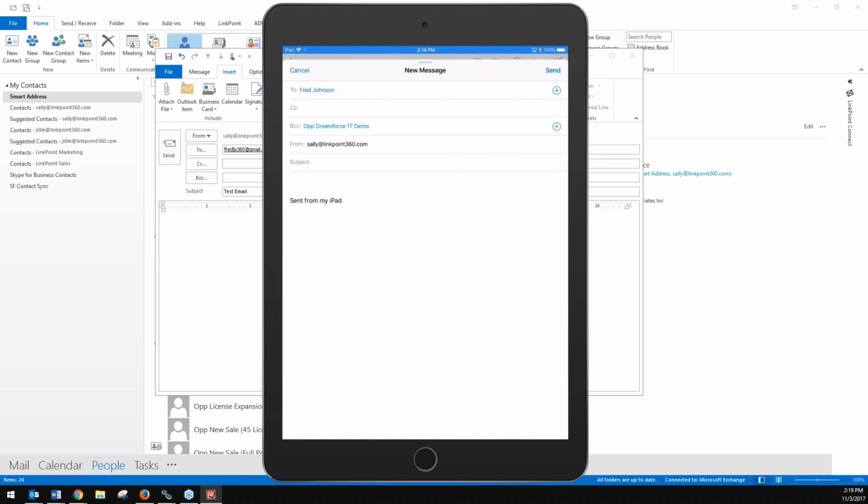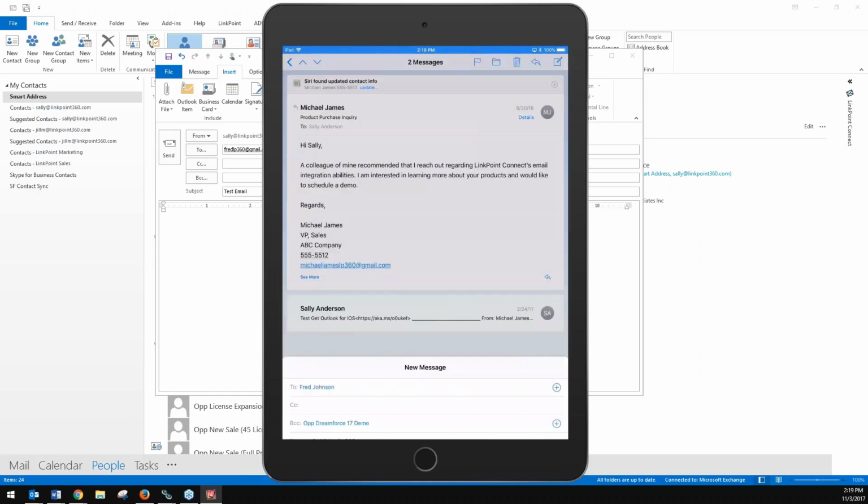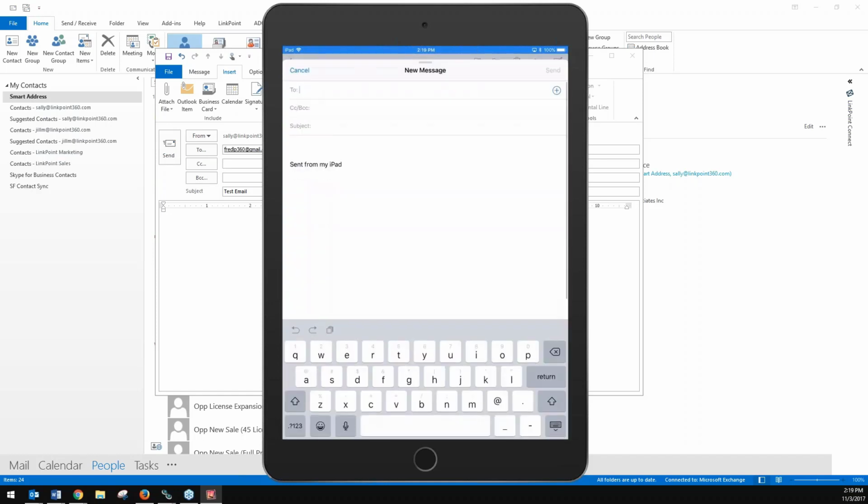Essentially when you're in the field, let's clear that and start fresh. I just want to send an email and I'm with Fred, and now I know that this is maybe for my Dreamforce opportunity. I start typing Dreamforce and the smart addresses pop up automatically. So it's even simpler if you're on your phone or out in the field. You don't have to worry about trying to look up an address book. Super seamless. From wherever you send this from, the smart addresses are going to record to the what records.